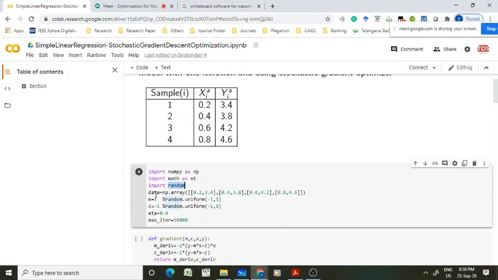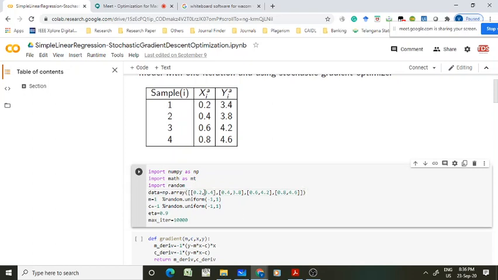Right? Fine. Now data. So now read the data. I want to read the data in the form of a matrix. So that's how we read the data. Data equal to np dot array, open the bracket, close the bracket, and again open the square bracket and close the square bracket.